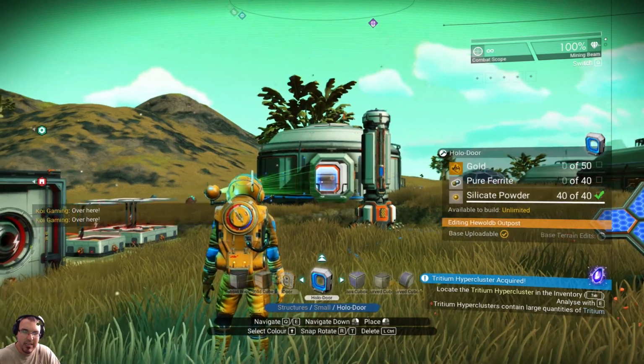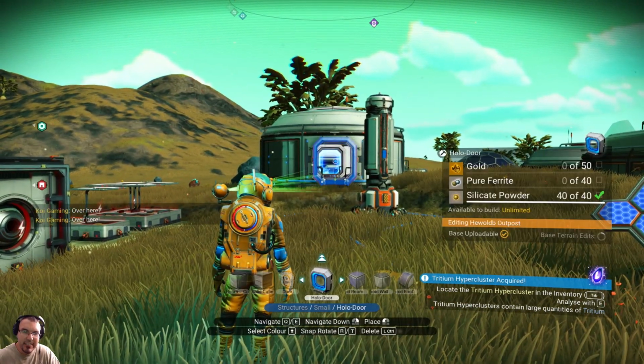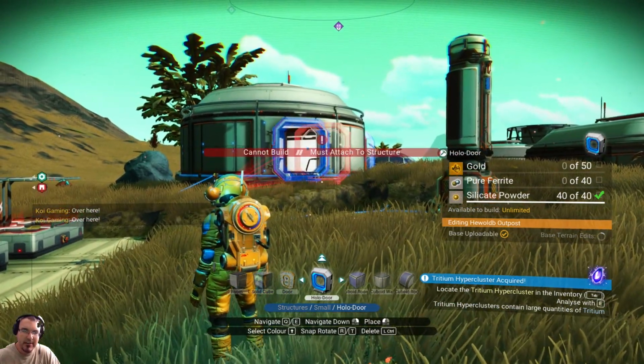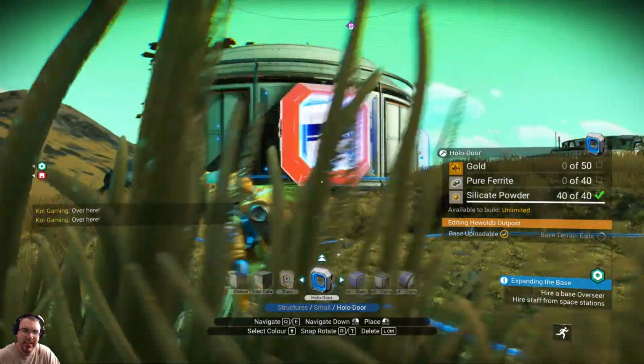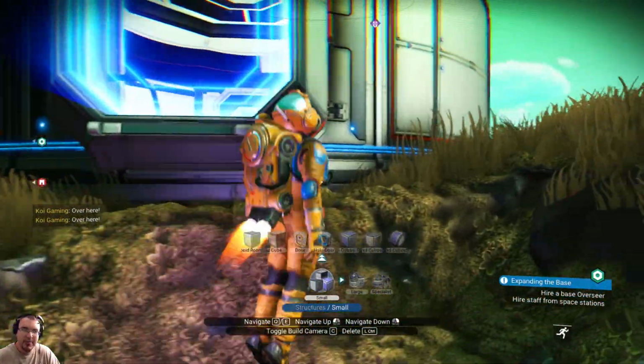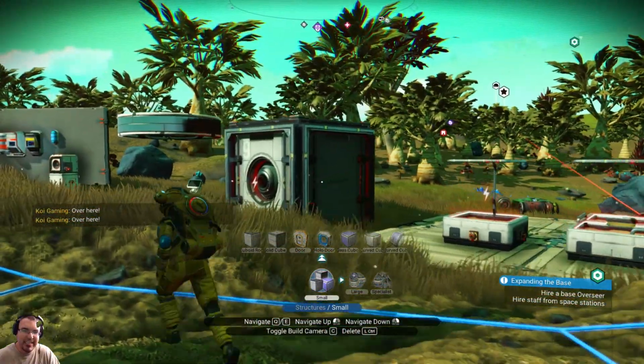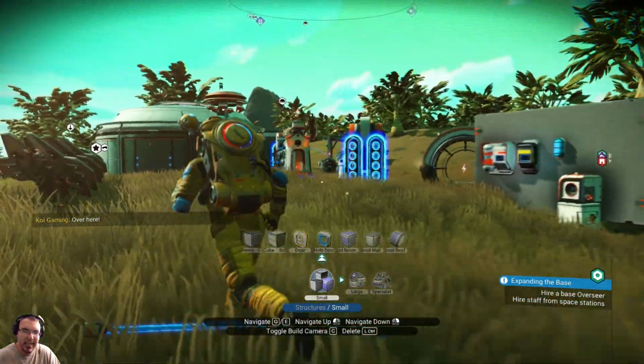We're just going to go with the hollow door just so we can see. I said we're going to go with the hollow door. I'm putting it on the other end. What's going on here? Cannot build. Let's attach a structure. It is attached to structure. I wonder where I'm putting this. Oh my god, I have hollow doors inside that thing now. Fun!